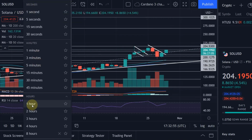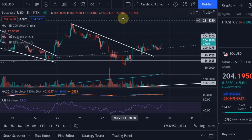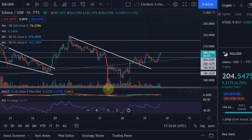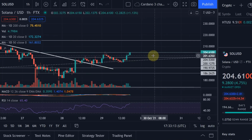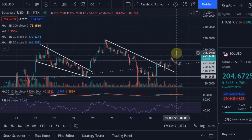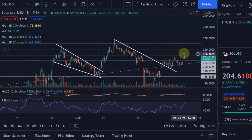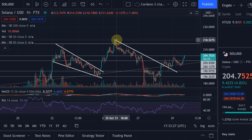So let's take another look at the 1 hour chart just to see what we're doing. We don't really see a lot of volume. Volume is pretty much staying on one level, and yeah, we are still struggling with that level, as you can see here. I think it's rather at pretty much where we are now, 204.50, maybe just getting through there, just fighting for it. Now if we go through that, I think we are going to go to that 215, which is the previous all-time high, before we then give it another go here at 218, 219.